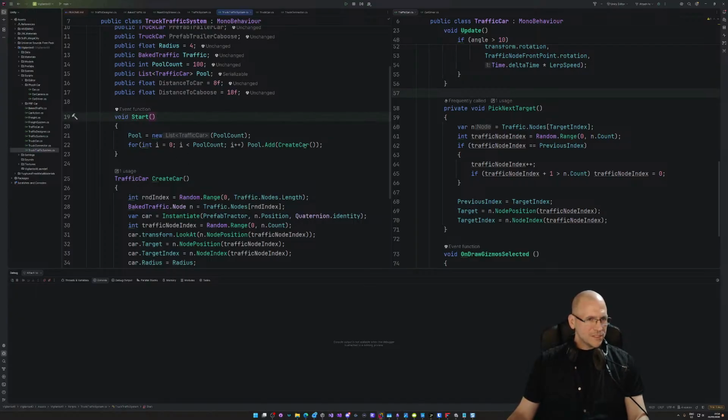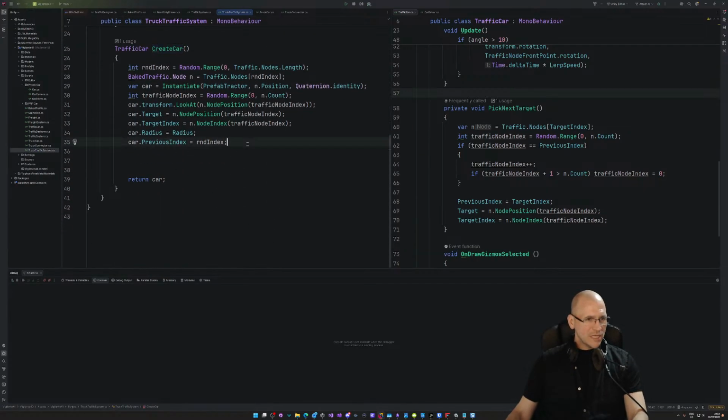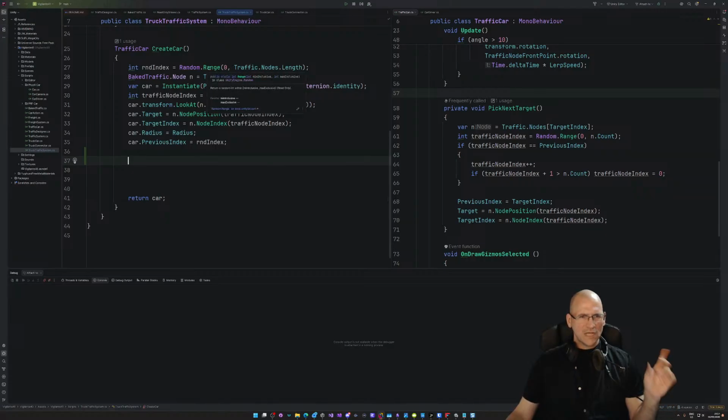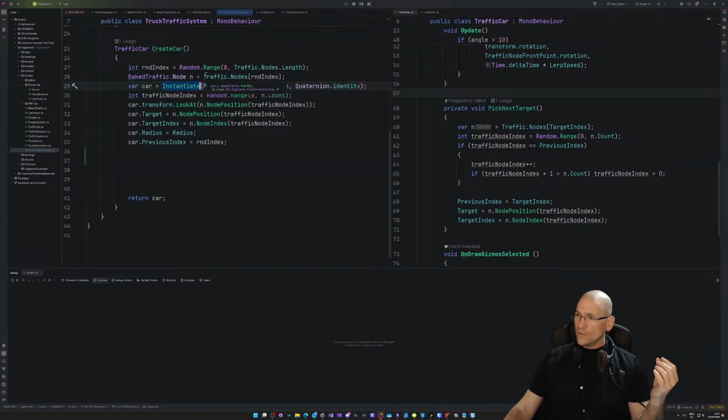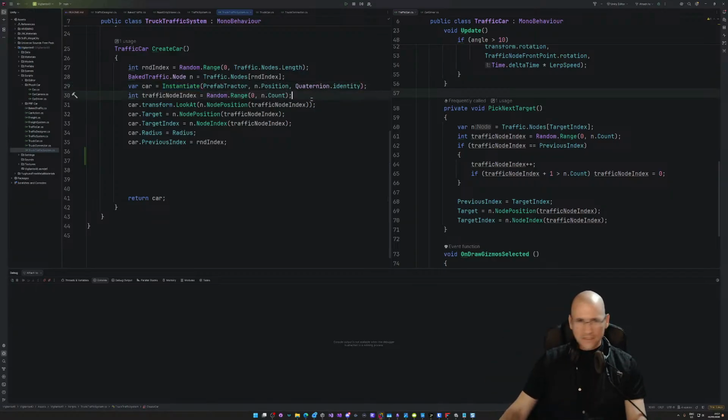All right, now we got that information in there. We're going to create each of the cars. And when we do, we are also going to create the prefab trailer car and caboose, which is going to have a lot of the same information, but, well, no, it's not. All right, so first we chose where to place this. Now we've placed it, and we haven't set rotation to match anything yet. However, when we have this object, we should have some information about it. Rotation's kind of important now. Oh, that's one of the reasons why the cars were so chaotic. All right, well, let's dive into this.